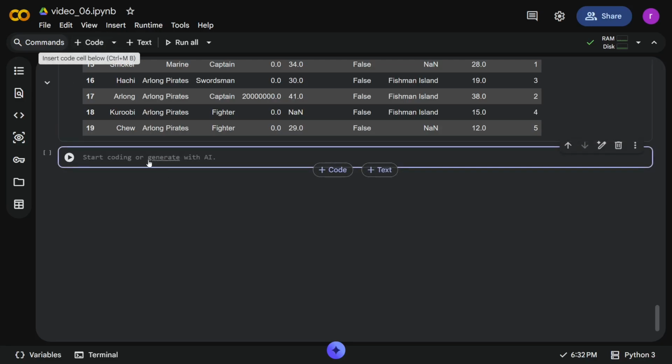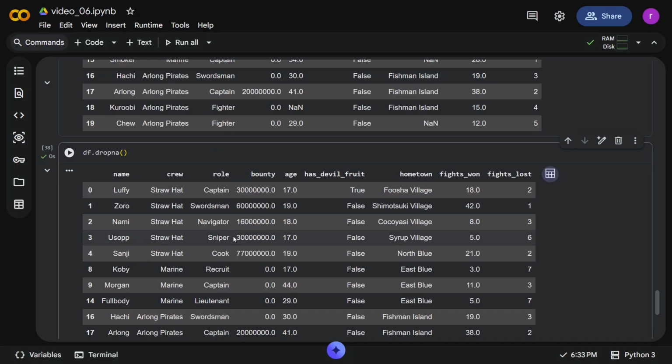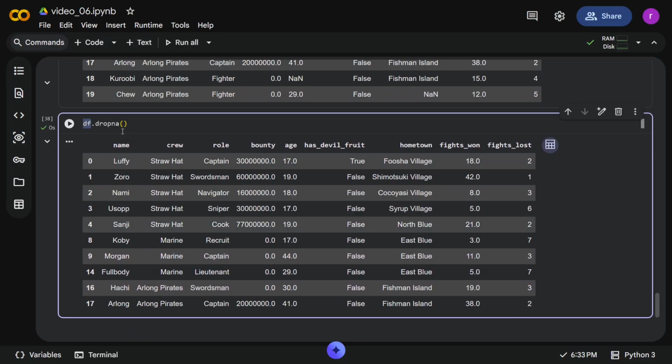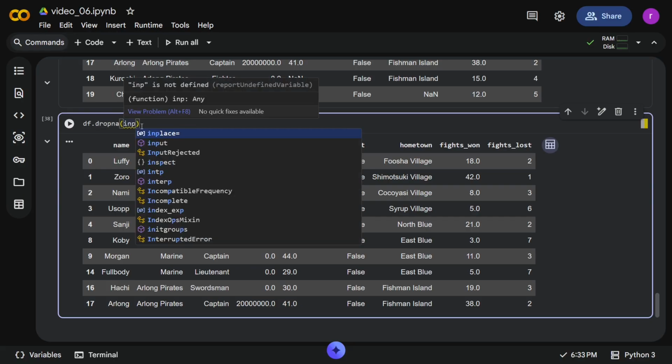So just as a reminder, df.dropna returns another series. If we want to change our data frame, we need to reassign it or do the inplace equals true.